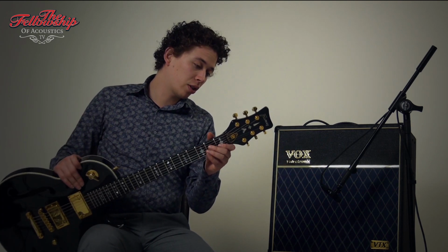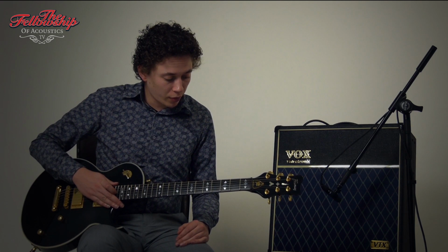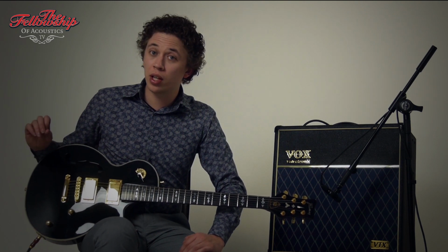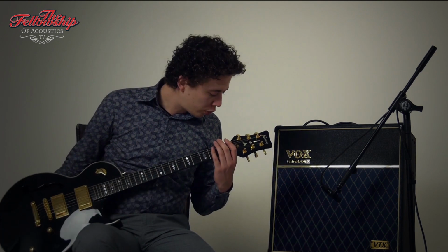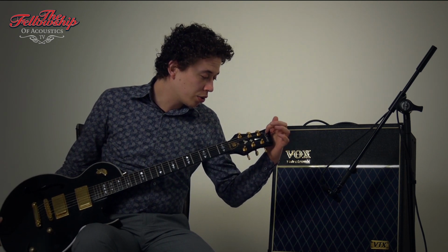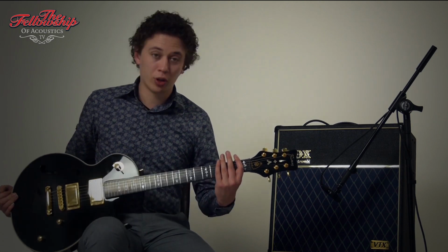On the back of the headstock, Framus locking tuners. The neck is a string-through construction. It features a three-piece striped ebony maple neck with an ebony fretboard, truss rod cover over here with the Framus logo and AK-1974 on there. Also the Framus logo over here and classic style inlays on the fretboard.